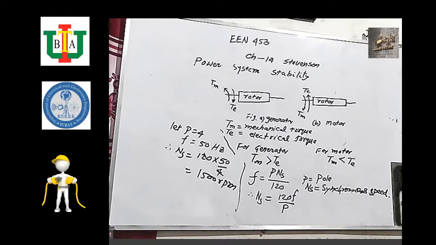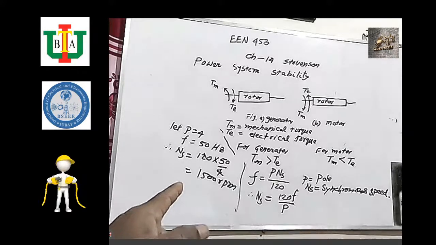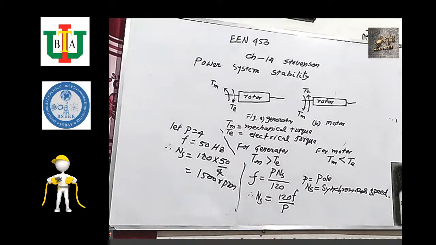So now the thing is that our desire is constant RPM, for example 1500. We always want our speed to be 1500 for a 4-pole machine. For a 2-pole machine, what will be the speed? Equal to 3000. Good. For a 2-pole machine, the denominator will be 2. That is 60 into 50, 3000.